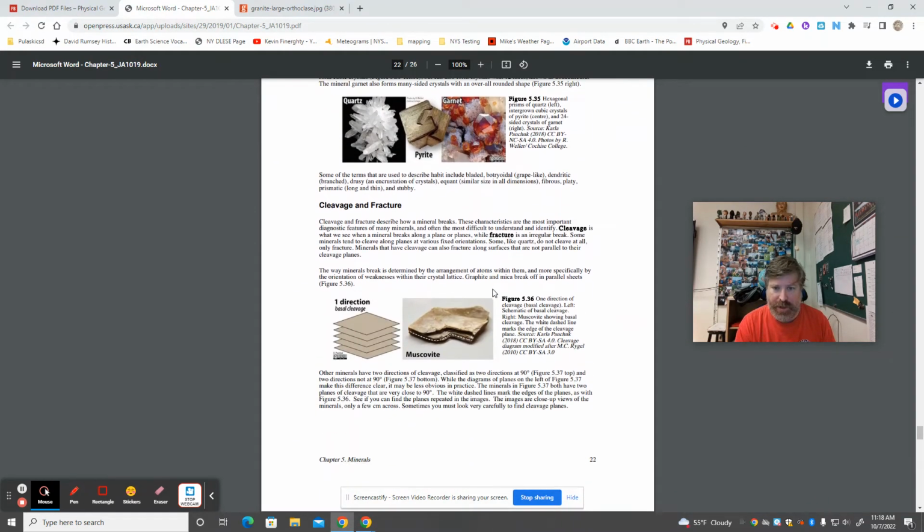Cleavage and fracture, let's go right to that, can be based on what the mineral is made out of, like chemically how the atoms grab each other as they build more and more bonds. Basically, let's find some good cleavage ones like this one. When it breaks, does it tend to break along predefined planes within the mineral? See how that looks like a parallelogram? This is broken off of a larger piece, right?